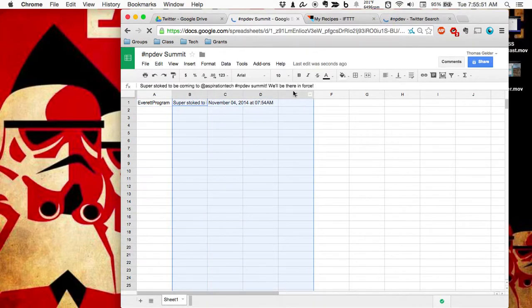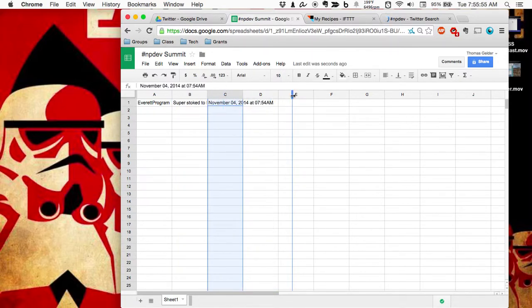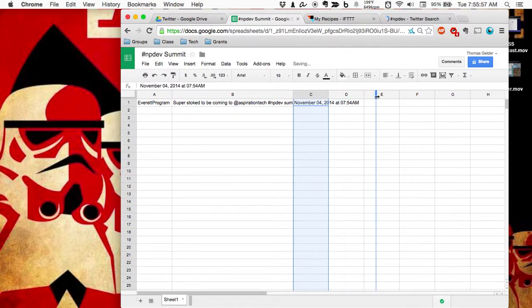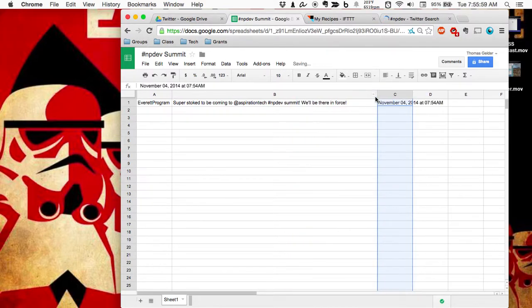so there's probably going to be people from like 50 or so orgs at this NP Dev Summit. And so they're going to be tweeting about stuff, and we want to have sort of a national history, or we want to have a record of all the stuff that happened and all the conversation that was going on. We can work back on conversations. It's just a great tool to have when you go to conferences, is to have a record of what people were talking about.